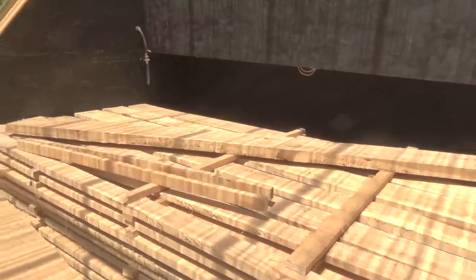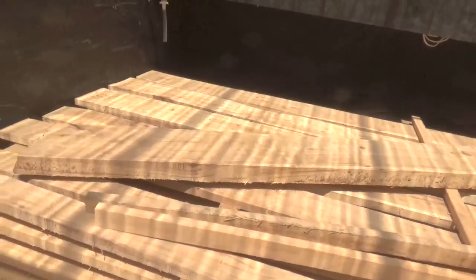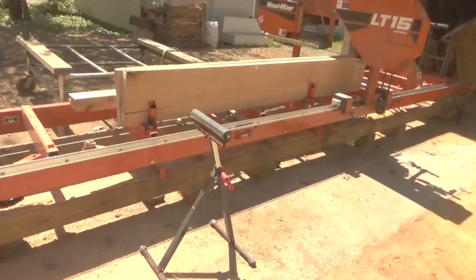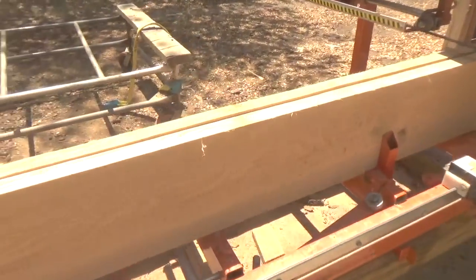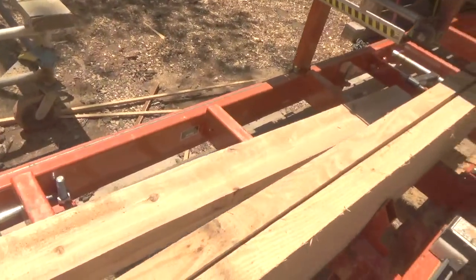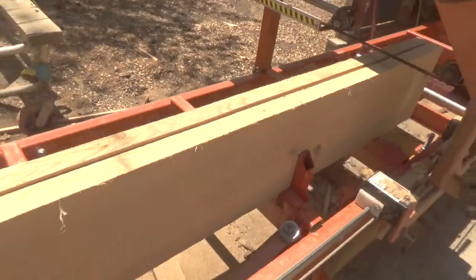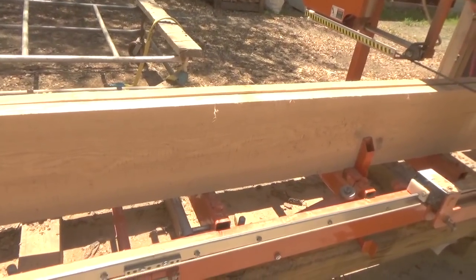But I had a layer of 2x material. That's a piece of 2-inch hickory you see there. And on the sawmill, I have some red oak that's 2-inch boards that I want to make spindles out of. So what I'm going to do here is resaw this 2 into 2x2s, and then I'll just stack them in the greenhouse so that when I'm ready for spindles, I have them.